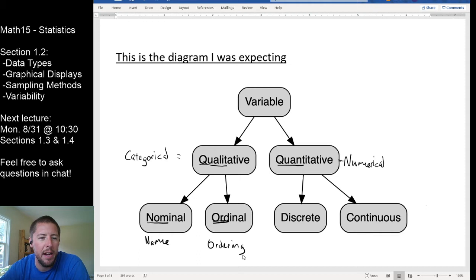We'll talk a little bit. I've got a good example in a second that's going to help us distinguish between the numerical and the non-numerical for things like the place that we came in a race. Our other branch of variable types here is the quantitative or the numerical data types. In general, as a mathematician, I prefer to work with these. Quantitative data, we're going to see a bit more of this semester, partially because it's easier to do data analysis with. The distinction that we want to make with our quantitative data is data points that are discrete versus continuous.